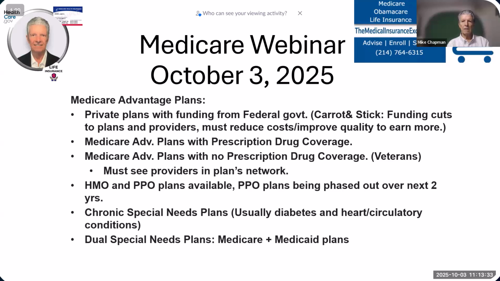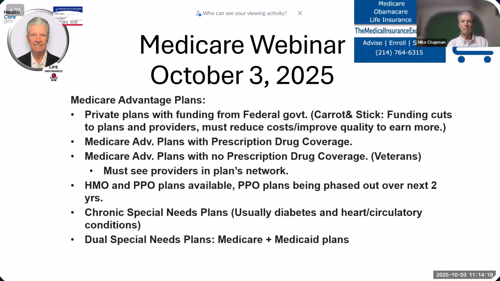Uncle Sam provides a fixed amount of dollars through which a Medicare Advantage plan company has to manage the claims and cover their overhead and profit. The providers and also the insurance companies are required to reduce their cost and improve their quality score to earn more money. And unfortunately, the insurance companies have figured out through machine learning and AI how to game the system. So I'm not going to get into the politics with that, but it is what it is.